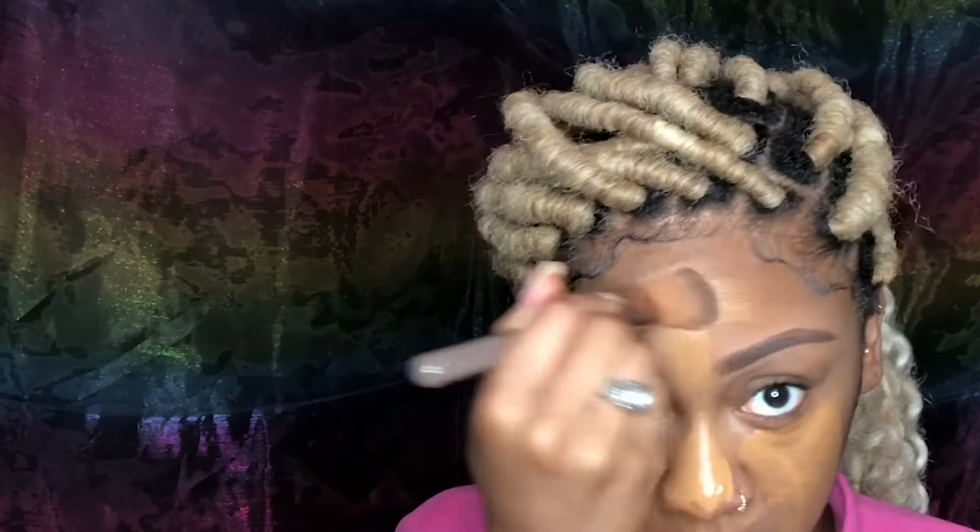Just like that. And then once I get that in really well and it looks smooth for the most part, then I'm going with my matte and poreless foundation from Maybelline. And back then I was like painting my face with it, and I think I was going back with my beauty blender and everything.